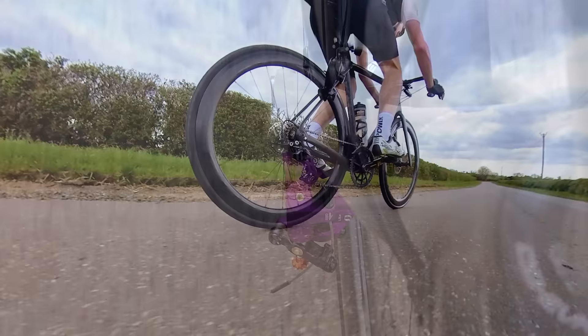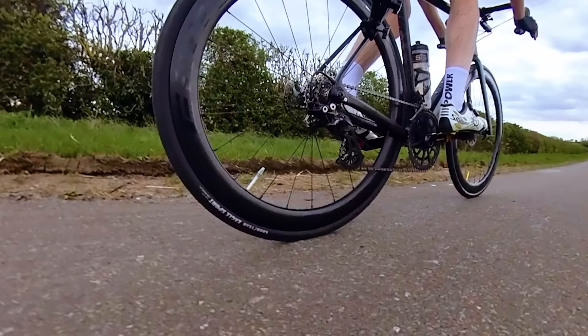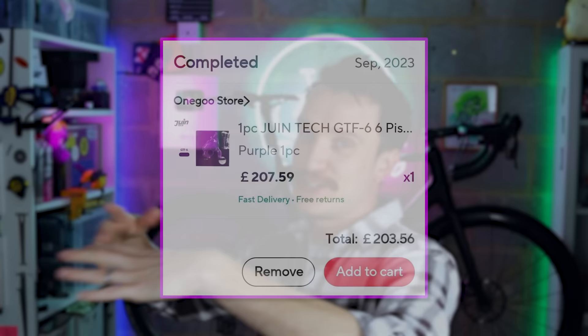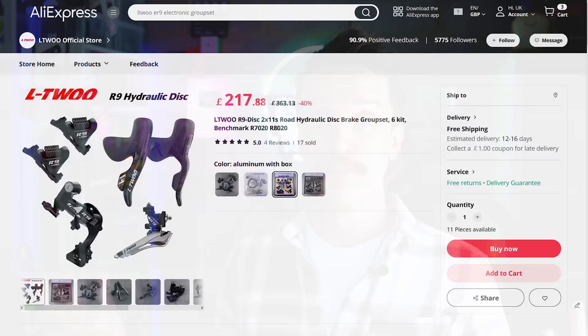When you need it, the braking is very powerful — in fact I'd go as far as to say the most powerful mechanical disc brakes I've tried. On one of the runs, the rear wheel properly left the ground, which has never happened on any other mechanical calipers I've used. But that being said, they're still over 200 quid each. For that price these days, you can get an 11-speed hydraulic groupset from L2 — derailleurs and everything — and for the average rider on a road bike, that's going to be a much better option.